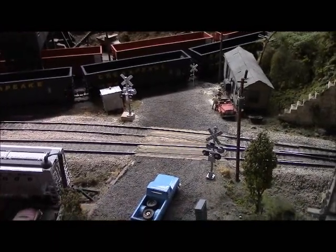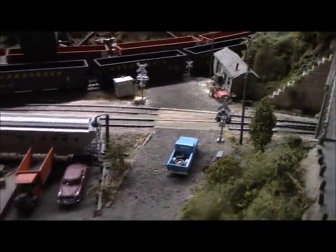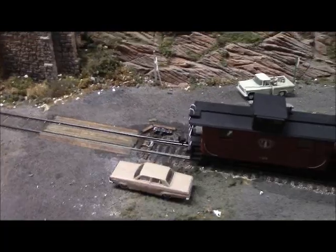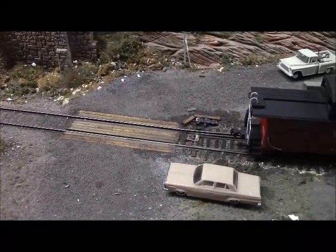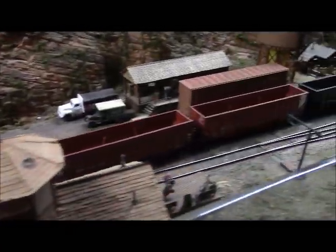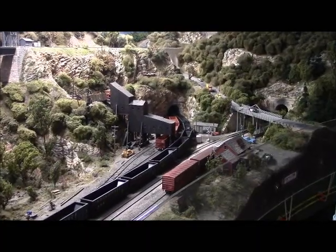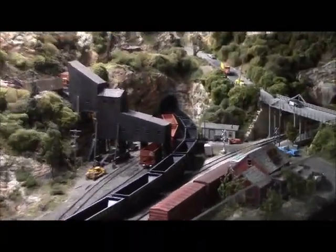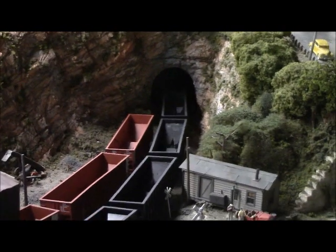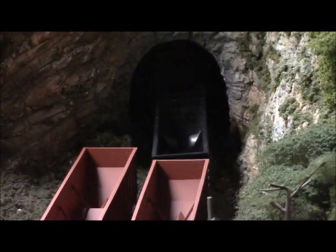We're currently in the process of putting new signals in here in Slayton. So that's why we don't have actual activating signals like we have filmed before, and we are in the process of installing them here, and then they just have to be wired up. So that's what's new here in Slayton. This is the empty coal train going down what we call the rat hole. Don't ask me why, because I'm not quite sure. Maybe it's because that tunnel there is so dark it looks like a rat's hole.